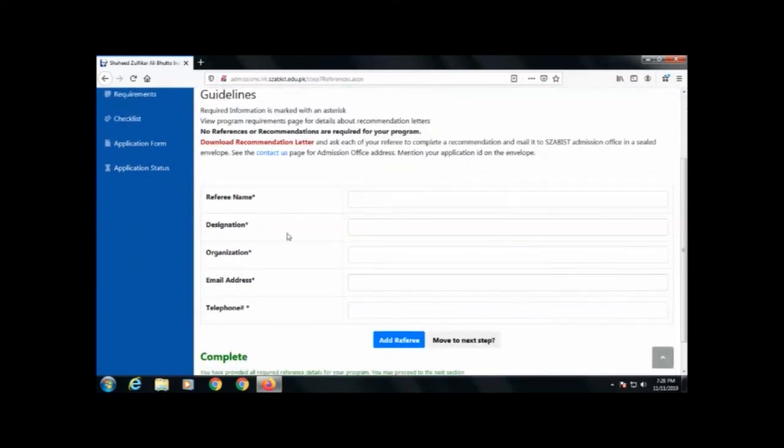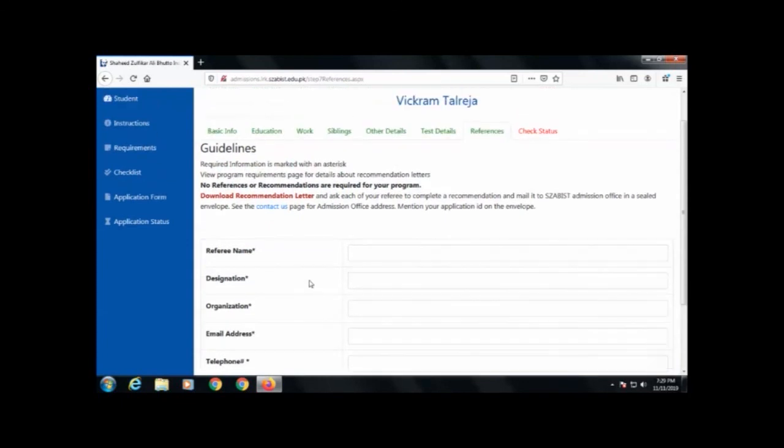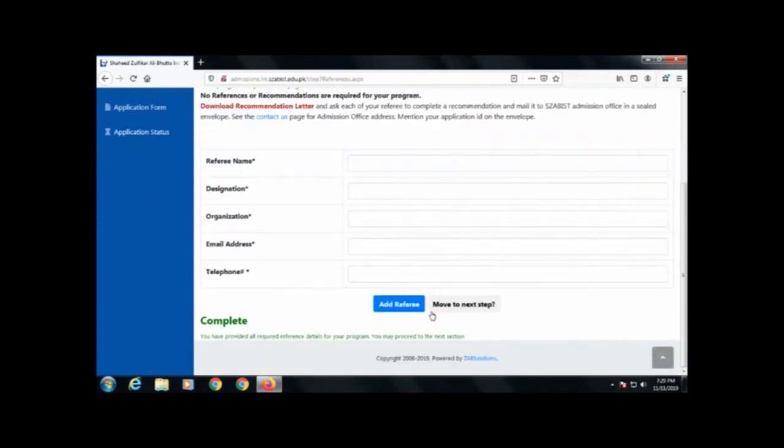Write their name, their designation, their organization, email address, telephone number. After filling in the information, click on the add reference button. Then for the second reference, fill in the same requirements: reference name, designation, organization, email address, telephone number, and at the end click on the option of move to next step.